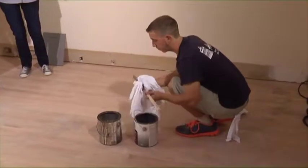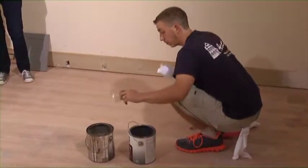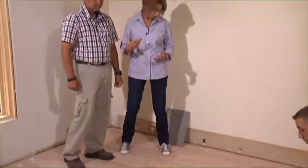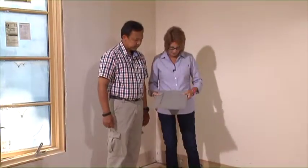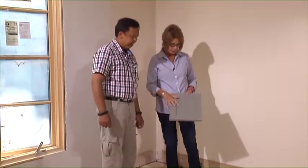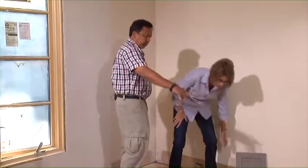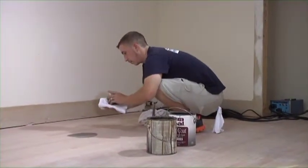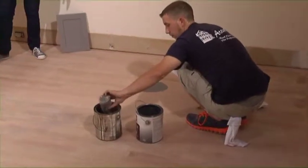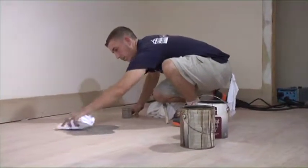For this house it's contemporary and we have a gray theme running throughout the project — silver, that kind of look — so the brown floors aren't really going to do it for us. I've got a copy of our sample kitchen cabinet doors. This is called Dovetail. Since that's really the major part of the house, the big cabinetry in the kitchen, we can try and make the floors tie in. We're going to show first the weathered oak. These are brand new hardwoods — red oak select grade — and we've already sanded and prepped the floors. You need to look at the stain while it's wet because when it dries it does change a little bit and then when you put that first coat of finish on it, it brings that color right back out.